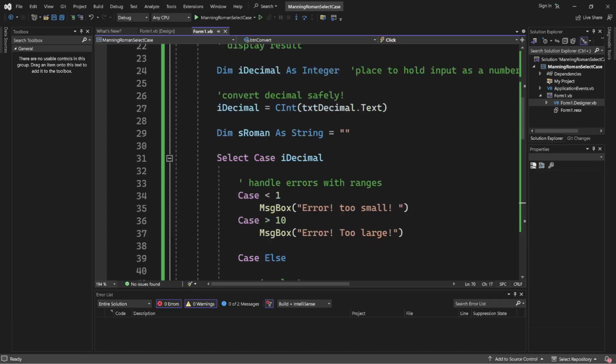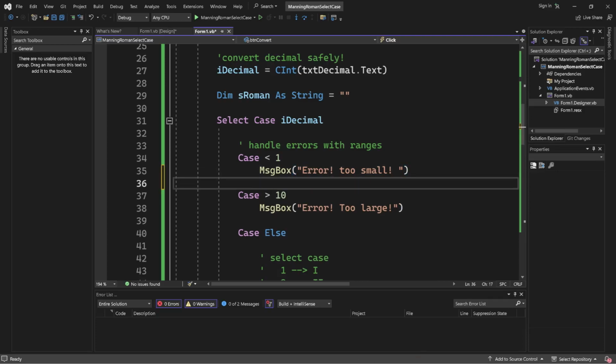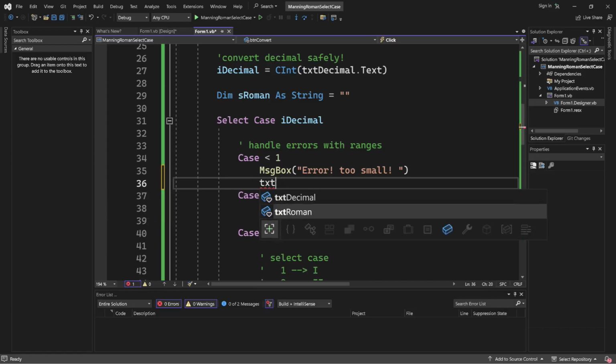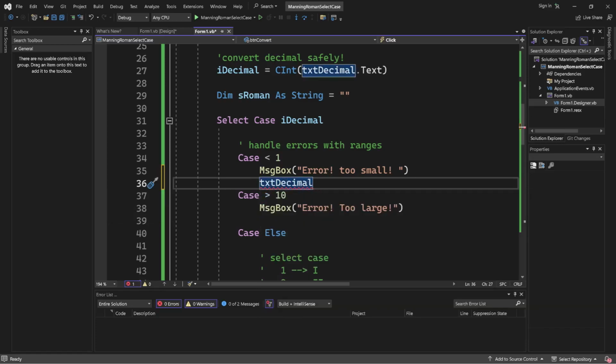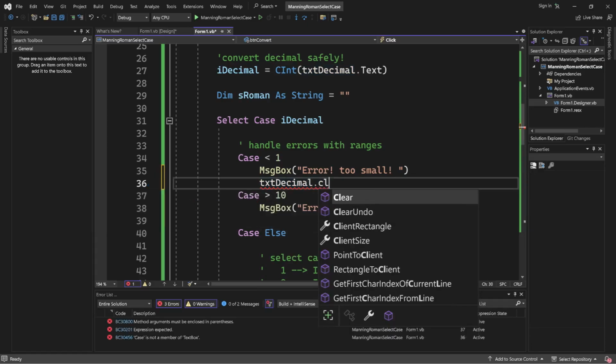So let's do that in the code. Now, since I'm doing the same thing in both of those, I don't like doing the same code here, but let's do, what is it? txtDecimal, txtRoman, yeah, txtDecimal.Clear or .Text equals clear.